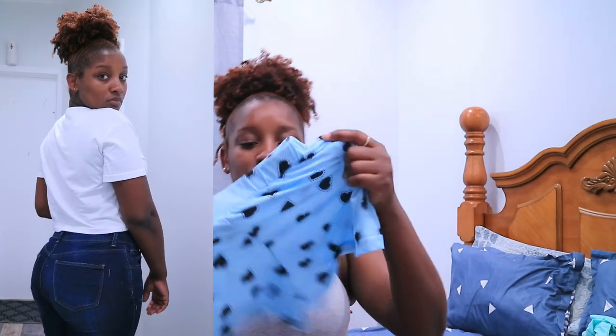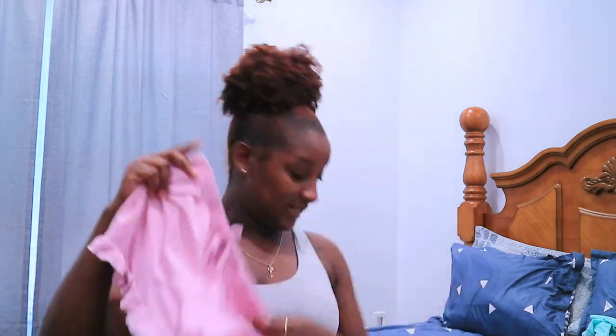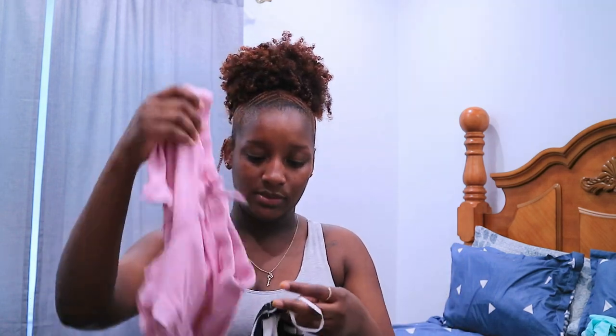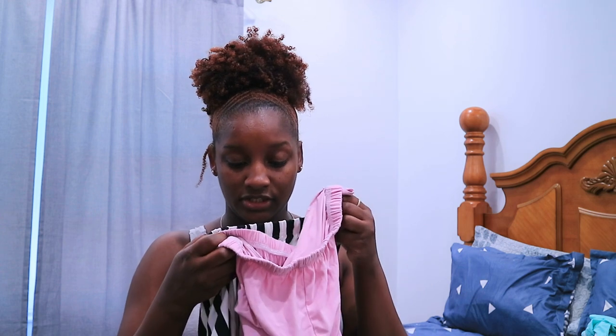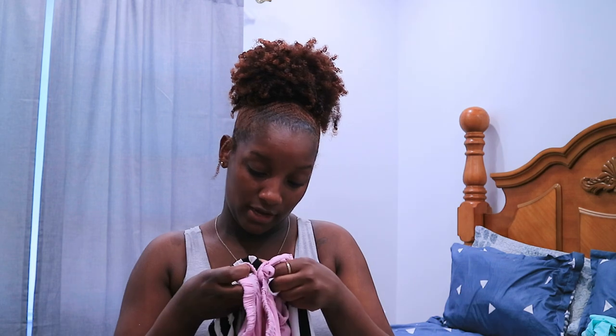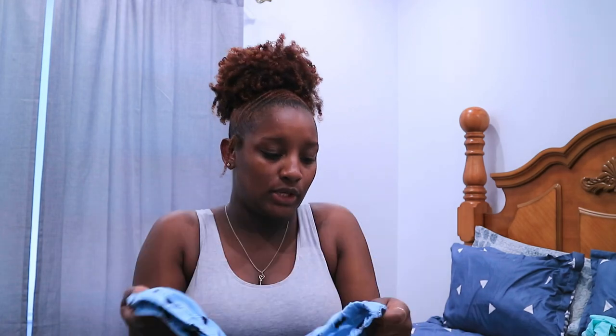The last two pieces are two pajama sets with shorts because obviously it's summer, and I got them in medium too. So this one is black and white — I didn't realize the top was more like a crop top; it didn't really show that on the website. The top is a little wide like everything else, so maybe in tops I should take small, but the shorts look fine and I think they're really cute. The very last one is blue and white. The material is really good — I'd say buy it. I bought a pajama set on Fashion Nova and they're kind of the same material, but this Shein one looks like it might hold up a lot longer. It says it's made of polyester. The blue one is nice, it has a nice waistband which I really like.